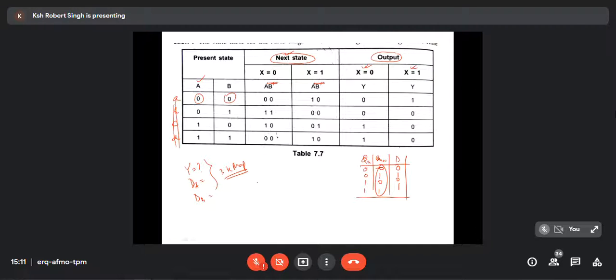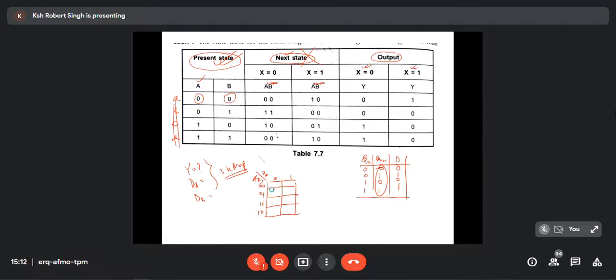And those K-maps, the input of the K-map will always be the same. What will be the input? Always we are doing the present state as the input. That means AB as input. And we have another one, X also. X can be 0, it can be 1. And during that time, what is my AB? 0, 0, or 0, 1, 1, 0, or 1, 1. Okay, don't always focus on the next state. Always the present state will come in the K-map. Okay. Can you understand what I'm saying?